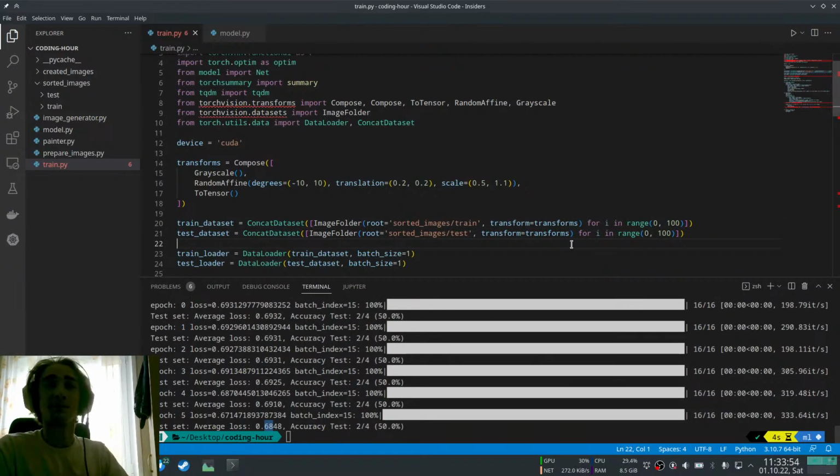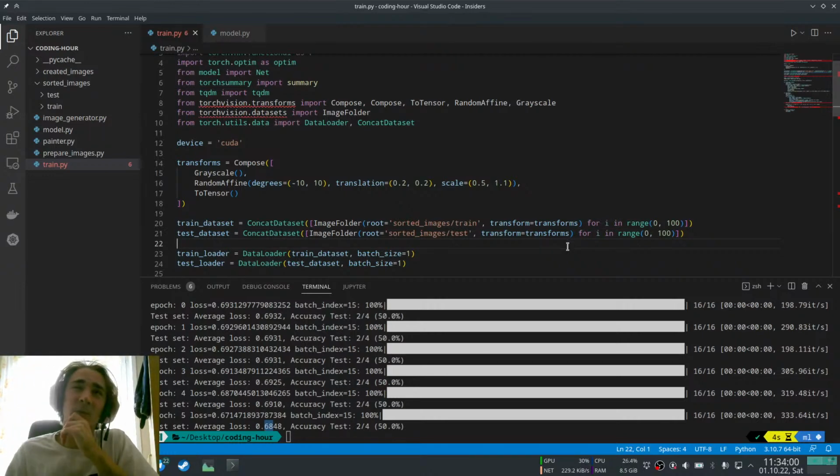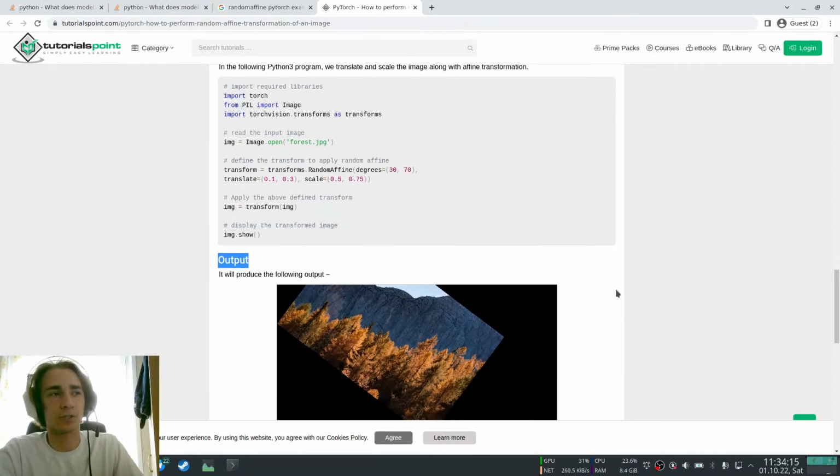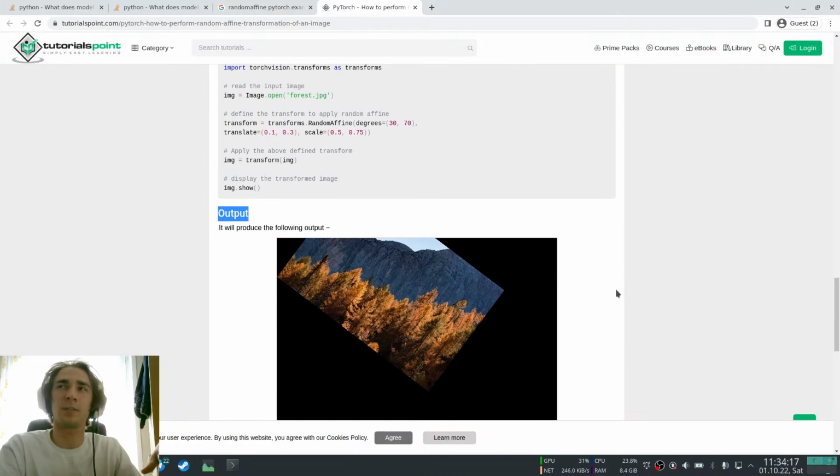By the way, do you usually do this for the test dataset as well, not only for training? Well, we can skip it for the test dataset, but it is better to multiply the test dataset by 100 times as well, because by applying the random affine function, we are having fundamentally different images.